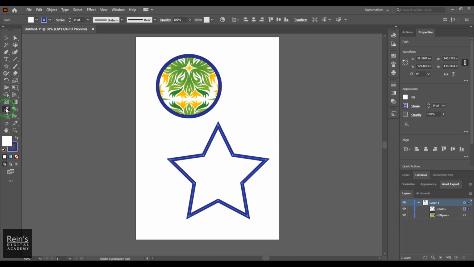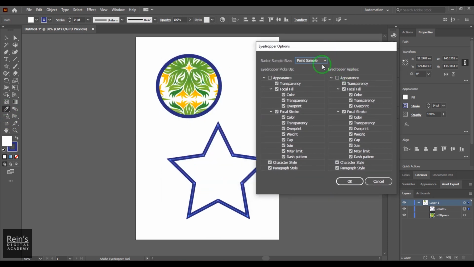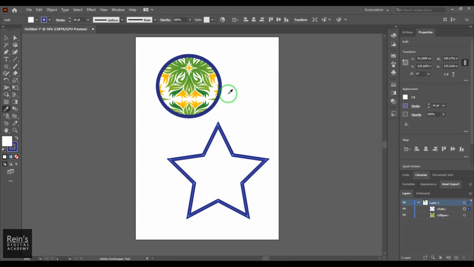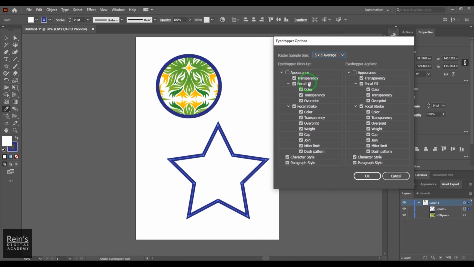If I double click the eyedropper, you should be able to see that whenever I just click there, that particular point is where the source information will be received, but you can change the sample size to 3 by 3 or 5 by 5 pixels, which is basically the sample area.